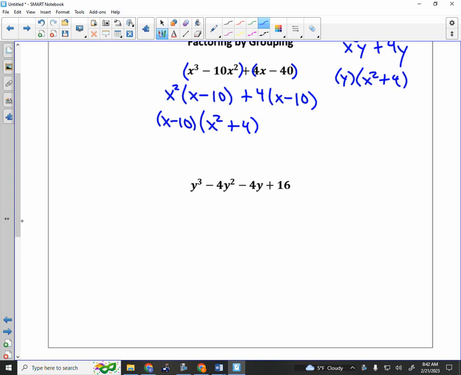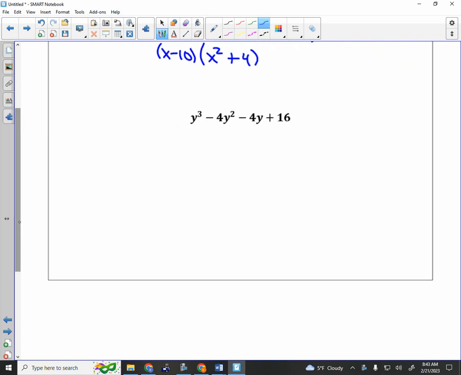All right, the next one is very similar to what we just did. The biggest difference is that instead of a plus 4x, you have a minus 4y here. And that's a problem. You should never put a parenthesis here and here, and then here and here. And the reason why is, what is the value of the 16? Is it positive or is it negative? It's positive. But if I do this, isn't the value of that 16 all of a sudden negative? Because when you distribute it, yeah, that's a big problem. So don't do that. Instead, do this.